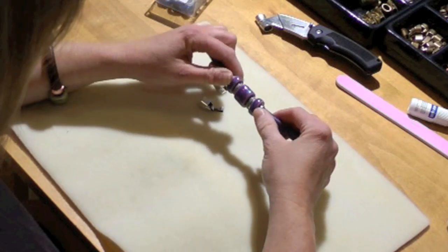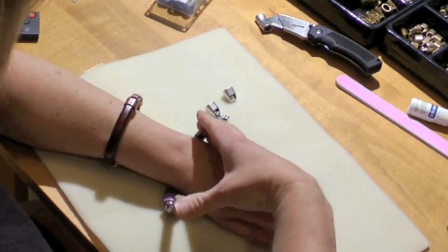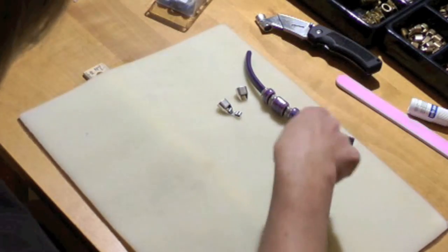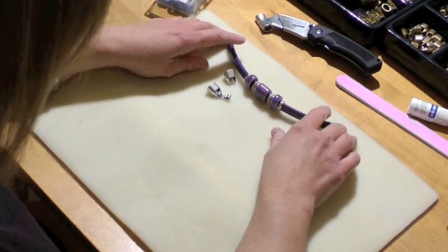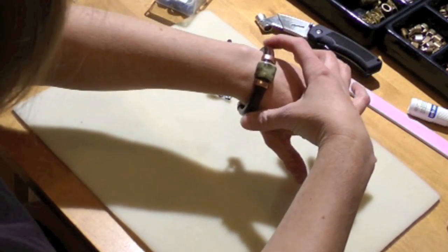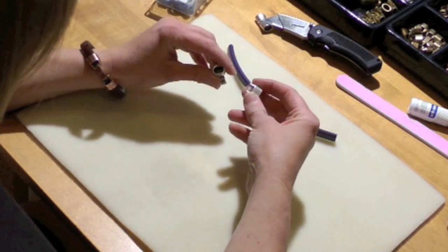So now I've got my bracelet, and this would be the time I could test it out a little bit and see if it's going to be a little bit too big or too small. I have a really small wrist, and the clasp adds just a little over 1 inch, so if it's feeling like it's going to be way too big, again, you could do a little bit of trimming and then put your clasp on. But make sure you don't get it too small, because the leather doesn't bend real easily, and if you get a lot of components on there, you need that length to make the curve. So anyway, now we're going to put on our clasp.